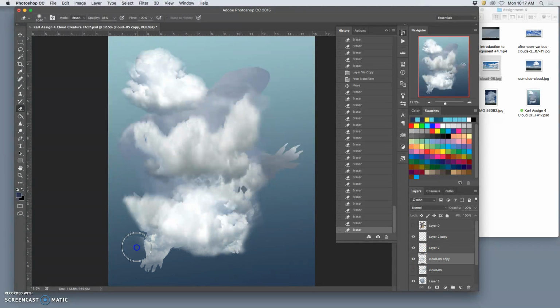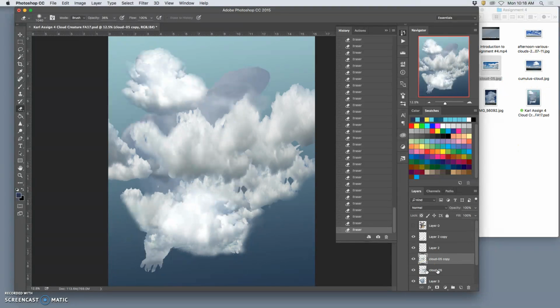So a lot of this exercise, a lot of this assignment is about edge control. Figuring out how much, how little you can get away with to showcase your creature. All right, another layer I can steal from, I can go back to this one. I think it's good for that arm. So I'm going to duplicate that and then just erase away. Again with 100%.